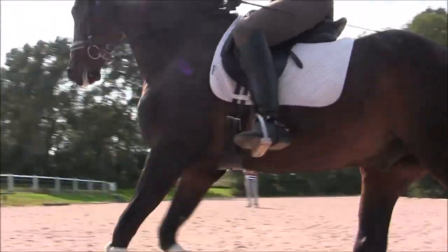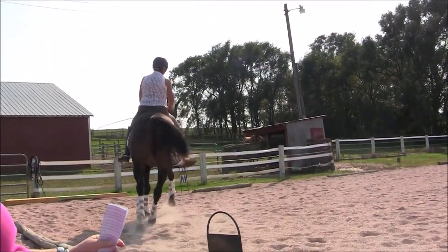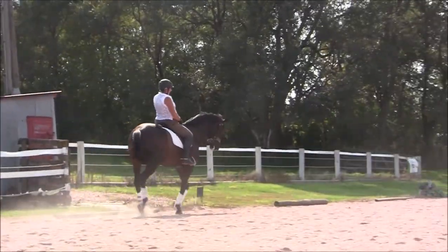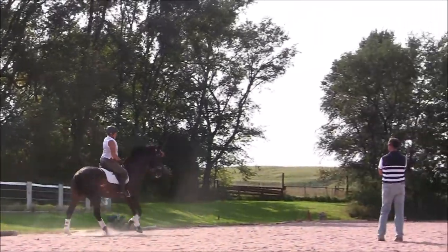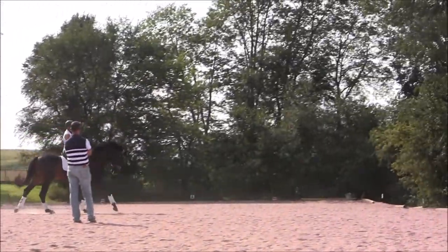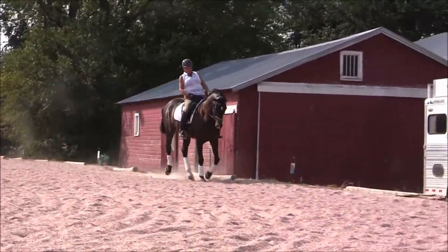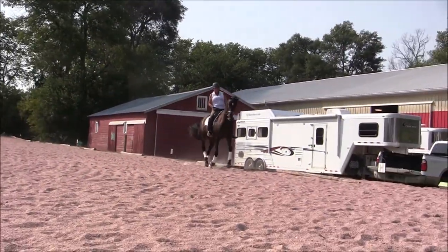Very pretty. This gets really steady now. It's a good canter today, right? Yeah, way better than yesterday. So this canter right now is probably as good as he can do it for right now.